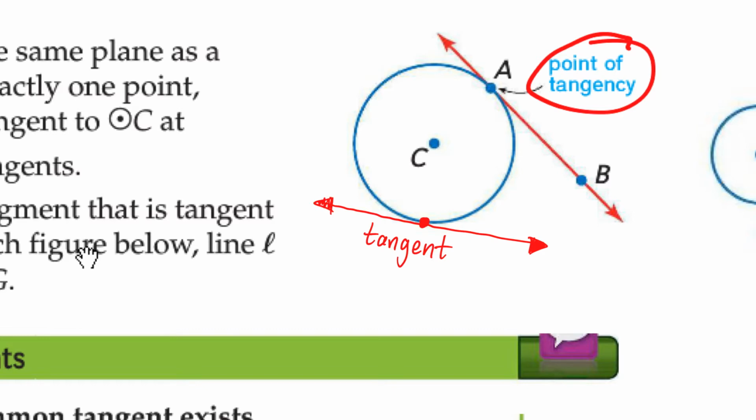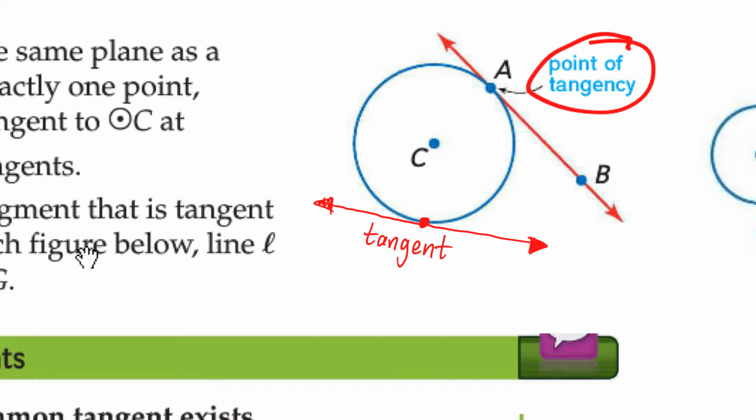It touches it at one place and then it goes off forever and never touches it again. Have you ever heard the phrase that somebody went off on a tangent? What does it mean when they say that? Off topic. Yeah. That's exactly what happens here. It touches at one place, then from there it just goes off forever and never comes back. You start off on the subject, then all of a sudden you get off it and go somewhere totally different. So that's what a tangent is. It hits at one point, and then from there it goes off forever.